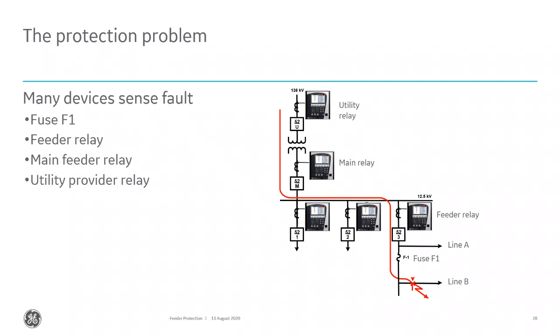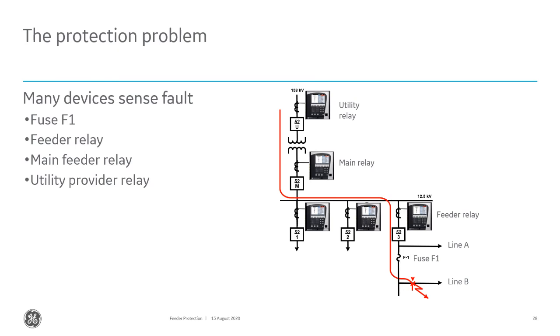What pieces of equipment will see that fault? Well, fuse F1 will see that fault, right? Fuse F1 will start to melt. Breaker 52.3 will see that fault current also, right? And its protective device will start to initiate tripping. Then breaker 52M will also see that fault, and it could start to initiate tripping. And the utility feeder might see that fault depending on the impedance of that transformer and how it's set. It could also initiate tripping.